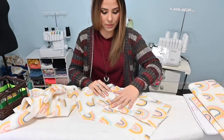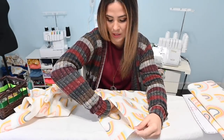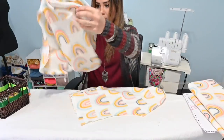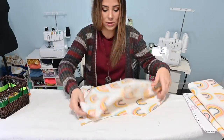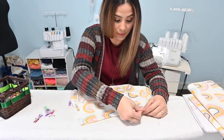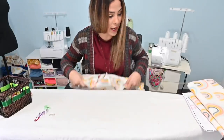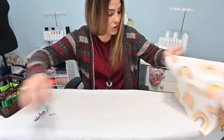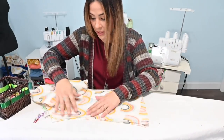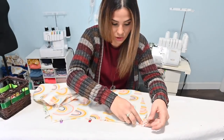Our pockets are basically finished and ready. What we're going to do now is grab where that crotch seam is, grab both fronts, put them right sides together, and sew that crotch seam. You're going to do the same for the back of the pants. Remember, if you're using a woven and it's going to fray, you want to finish off these edges. These are already cut mirrored to each other and are right sides together, so we're just sewing that crotch seam together.